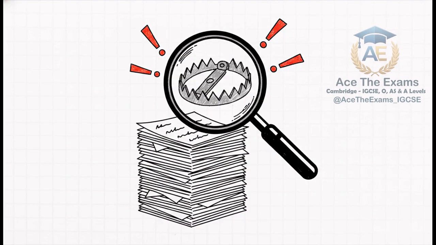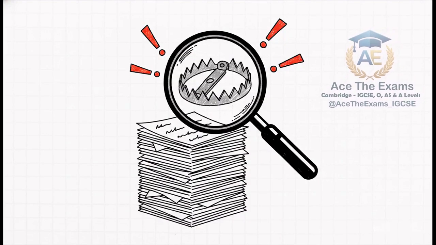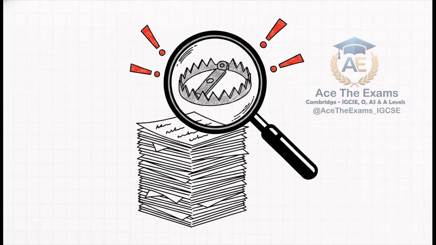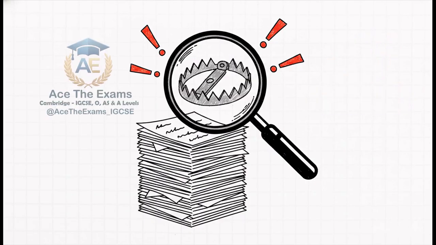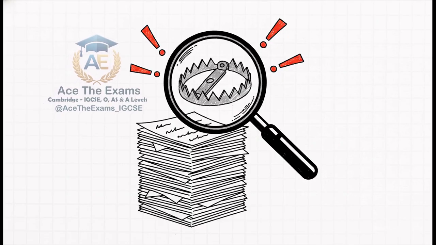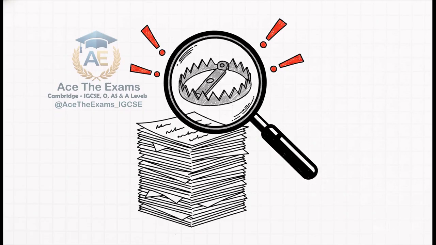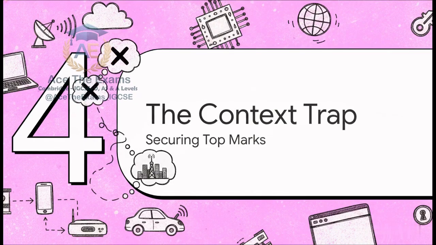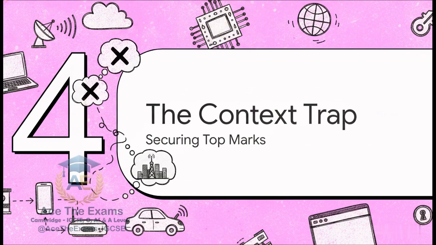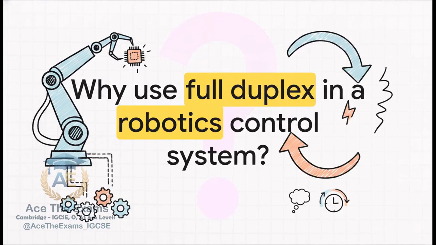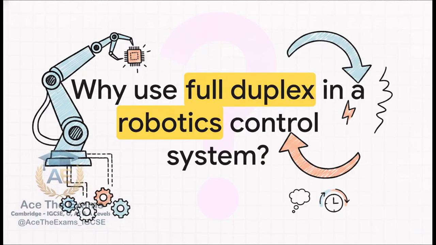Now, in just a moment, I'm going to reveal the exact context clue that examiners use to completely trap you on full duplex questions. It's a clue that changes the entire meaning of the answer they are looking for. But first, you really have to grasp the framework that makes that clue utterly obvious. Let's keep going. Part 4. Avoiding the context trap and securing the top band. Generic responses that ignore the scenario are the #1 reason candidates drop right out of the top band.